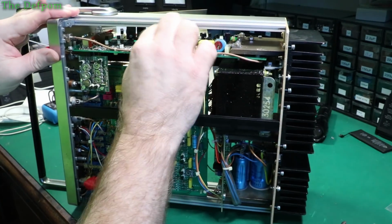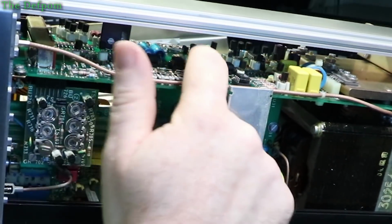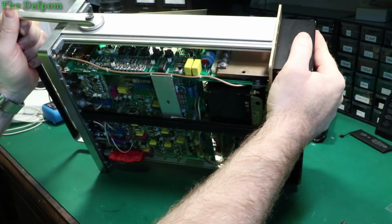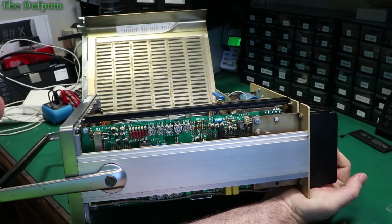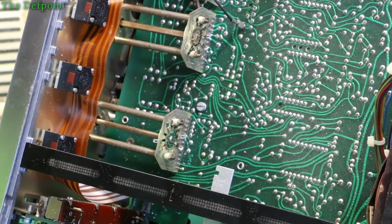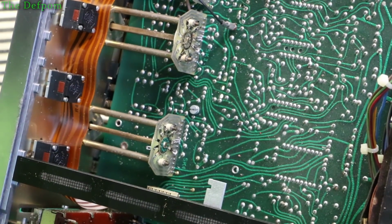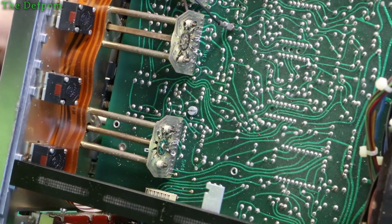But it's nice that all these parts are socketed, so we've got these ICs up here as well. They're all on sockets. Substitution is easy, just unplug one, plug another one in. I see here, got no idea what that is. It's like a Philips part number, so that could be tricky if that's what's wrong. So it could even be something like that, where one of these switches has been stressed a bit maybe, and maybe it's affected it.